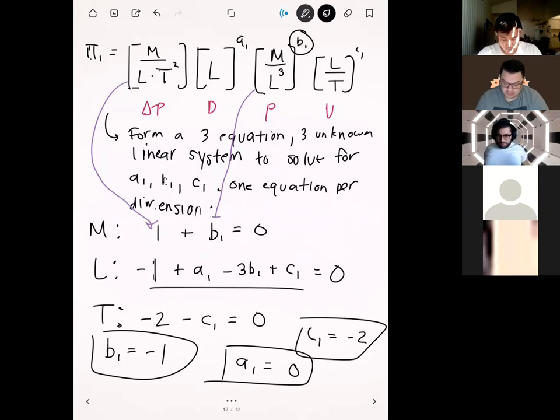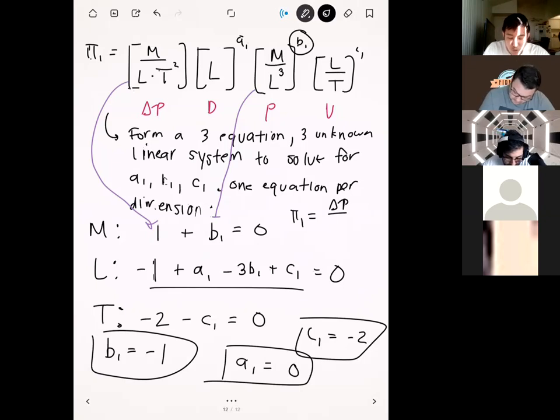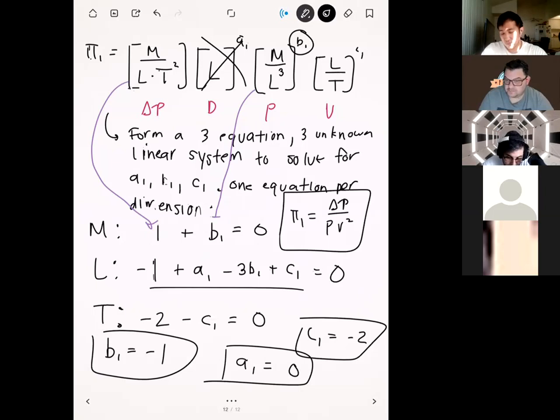Once we do that, we can plug these values in, and what we get is pi1 is equal to delta p divided by, A1 is 0 so there's no diameter here, B1 is -1 so we have a density in the denominator, and C1 is equal to -2, so we have velocity squared. There's our first pi term.